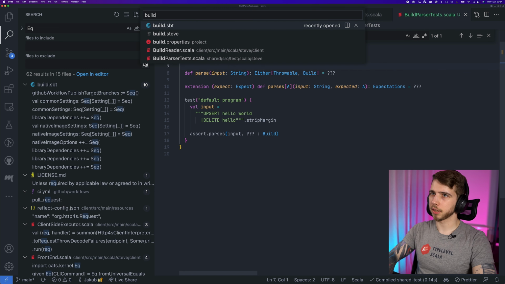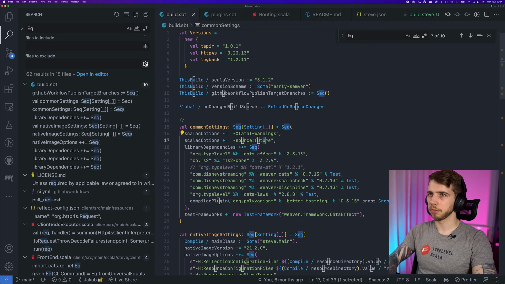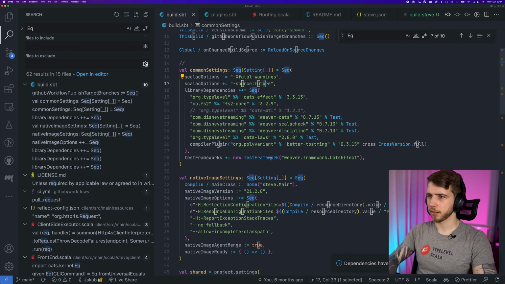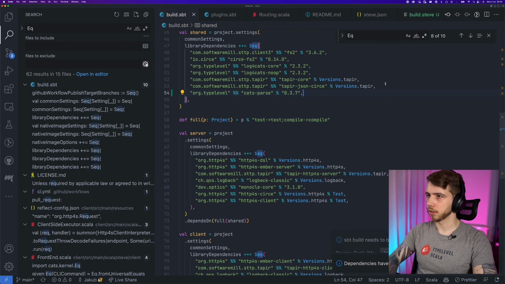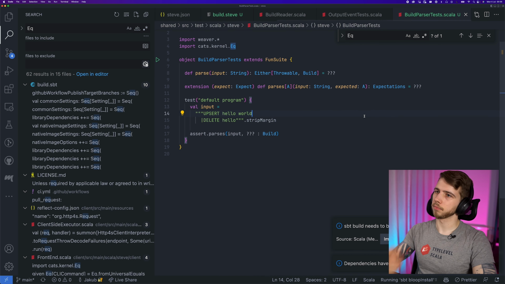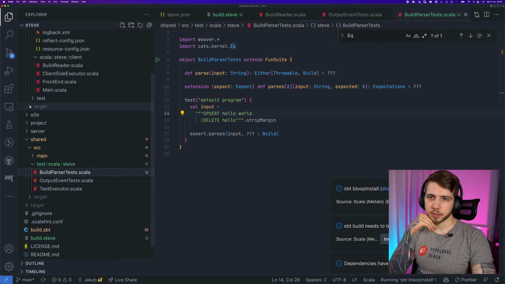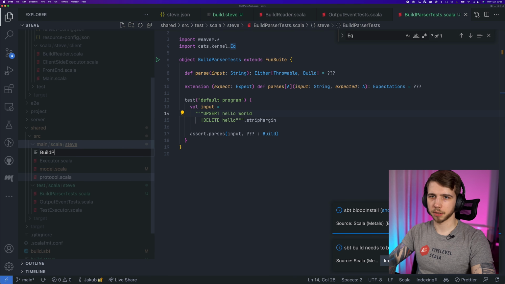Right. I think now it's time we can actually get the parsing library. And for that, I want to use cats-parse. That's the one I'm most familiar with, and one that I know works on Scala 3. So let's get that, and we need it in the shared module. So here we go. And we're gonna put it somewhere in the shared main, maybe build parser.